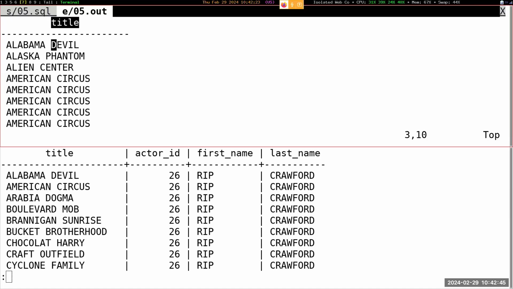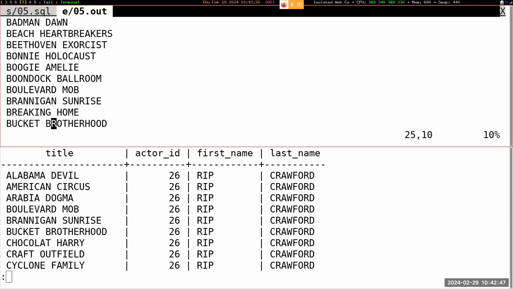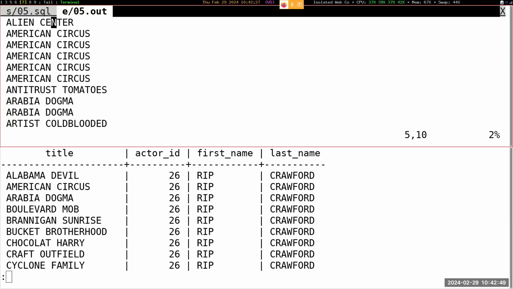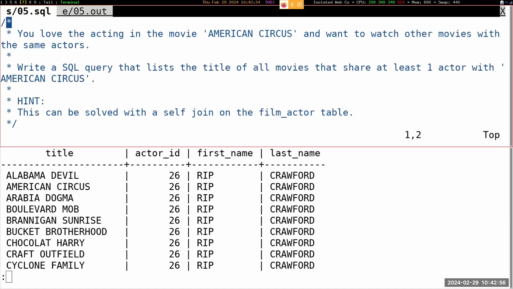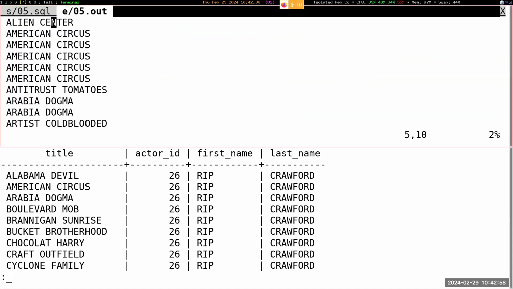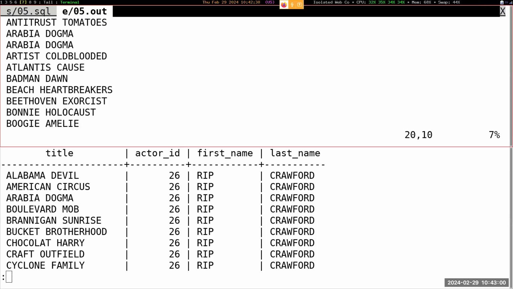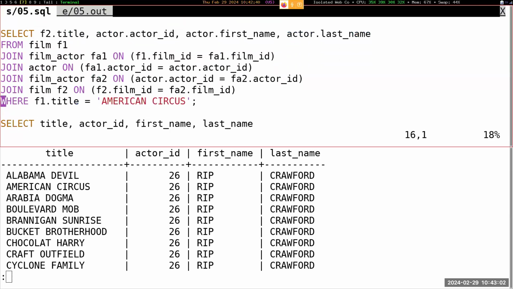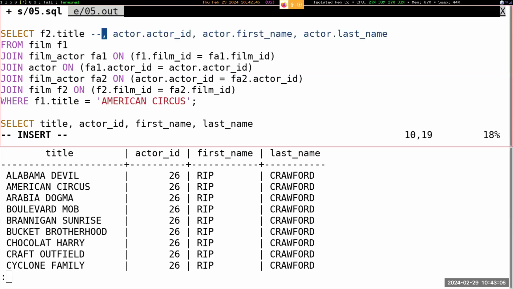It also looks like there are a bunch of duplicates in here that did not get removed. So maybe it's less than ideal that way. But everything was also ordered alphabetically, we can see. So let's make those changes. Come over here, get rid of everything that is not the title.